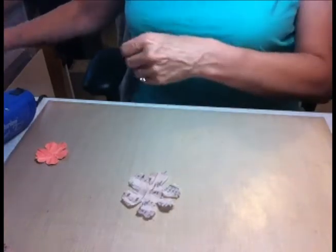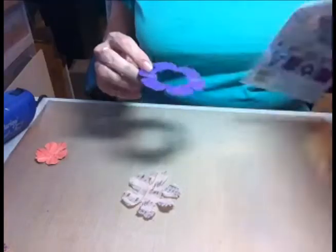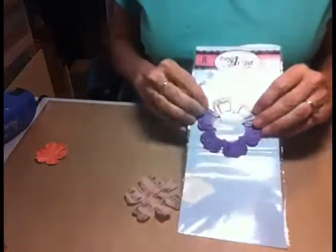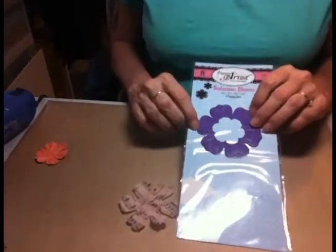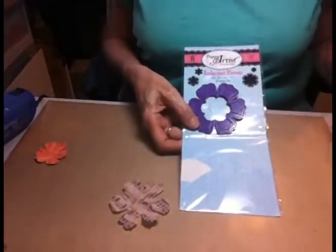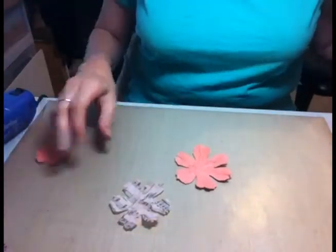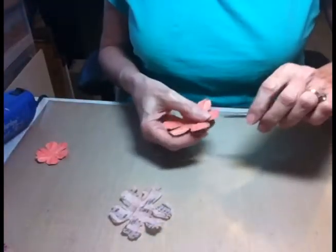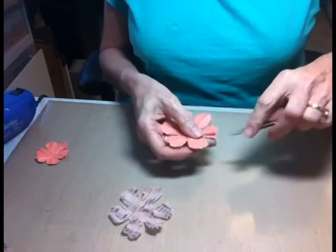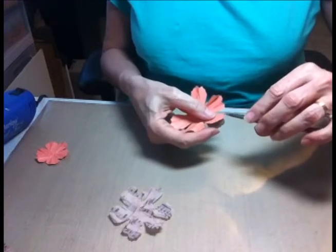Now, in the flower that is on my layout, I used a different die. I used this one, which is from Paper Artist, but I figure most of you probably don't have this die, so I wanted to use something that everyone might have, and so I've used this Tattered Florals. Okay, so now I like to take my tweezers and give my petals a twist. Just put it on there and give it a twist.